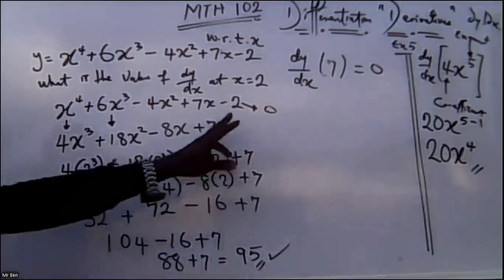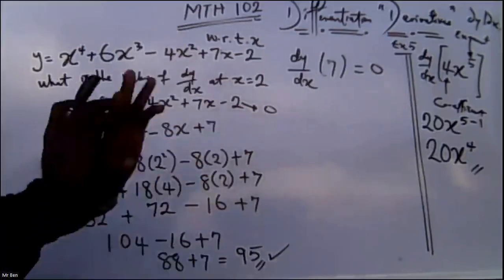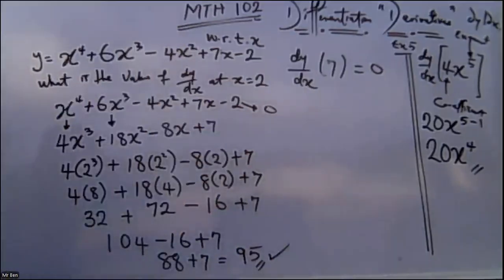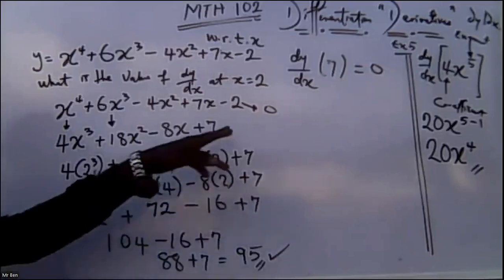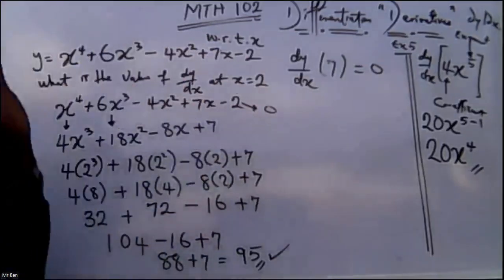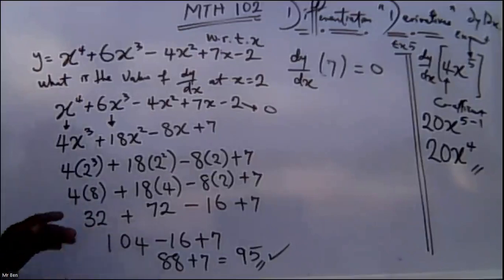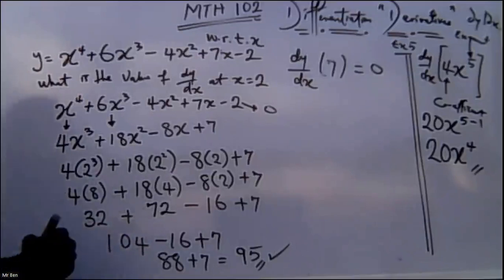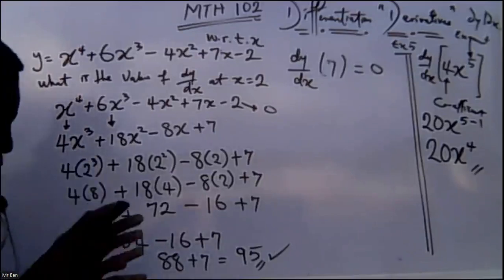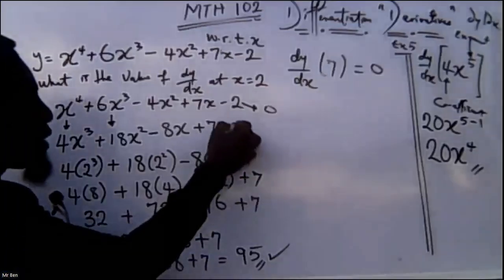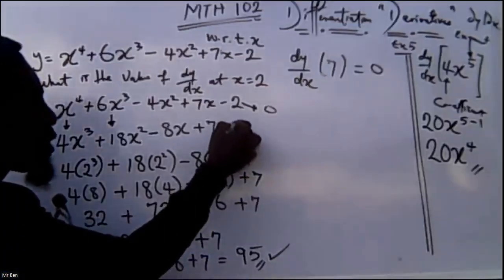Okay, so the derivative of any constant is 0. Do you get that? Yes, sir. So that too is insignificant. It has gone. We don't need it again. So this is the correct answer. Now, I want to teach us further. I just want us to learn more. Now, I want you to answer the question of those that are in the class. This one that we have done here, is it the first derivative, second derivative, or third derivative?